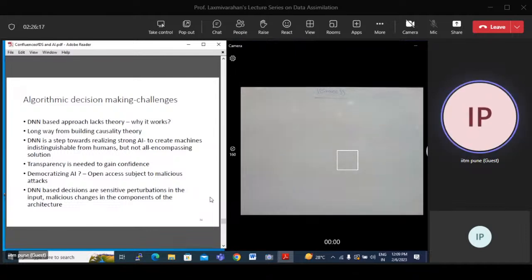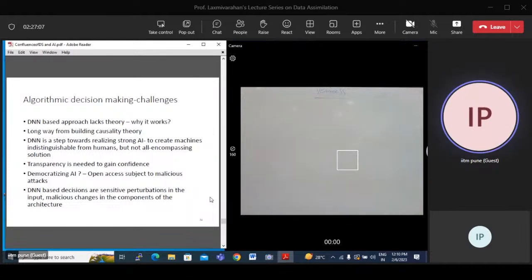That's the way to what's called democratizing AI. Democratizing AI means I need to be able to publish the decision-making programs for access by the public. So this is the process by which I made the decision. But if you make it public, it is susceptible to being corrupted by crooked minds. Understand? A judge is human, I can't corrupt him. But if I replace a judge by an algorithm, and I publish that algorithm so that you know how I make the decision, a mischievous person can change it without others knowing. So that's a problem. Democratizing AI is important, but open access is subject to malicious attacks.